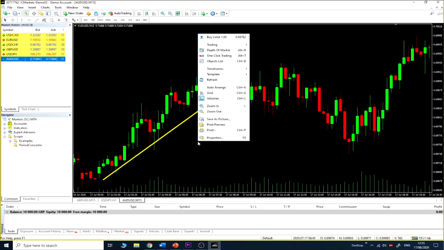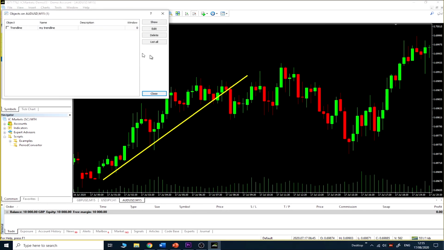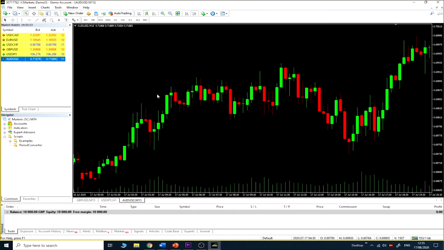Now this trend line is simply regarded as an object by Metatrader, and you can of course have multiple objects drawn on your chart window. If you wish to view the list of objects you have or manipulate them without having to double click on each one, you can simply press Ctrl+B on your keyboard to view the objects list. When you have many objects, you'll start to see the benefits of assigning a label to each one of them so that they are far easier to identify.